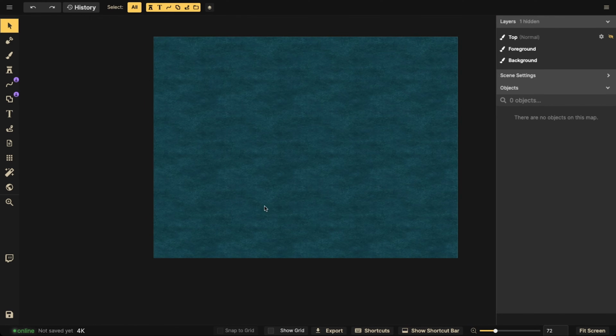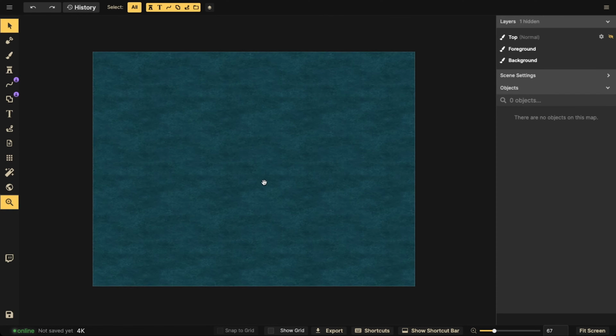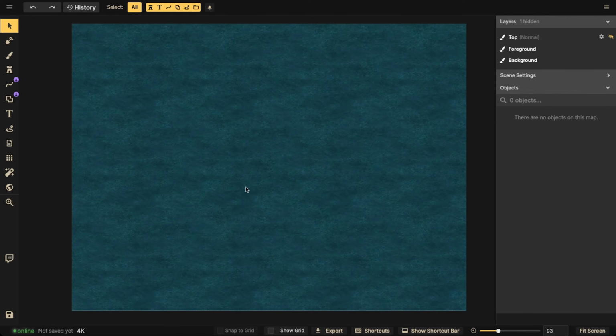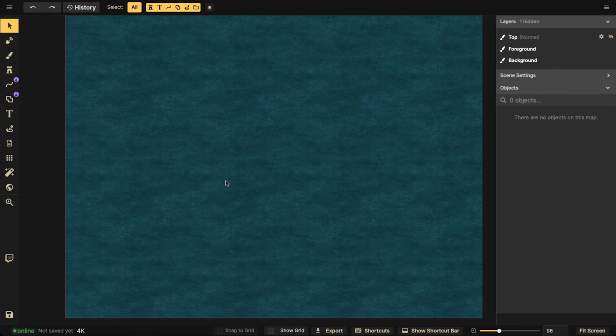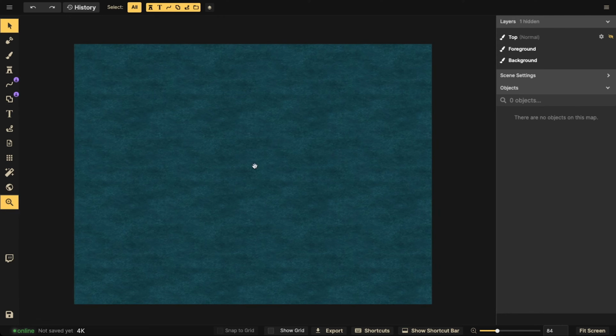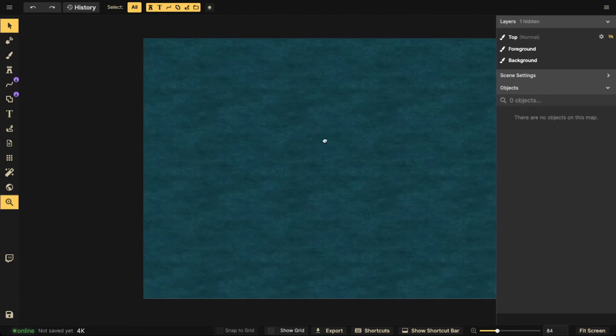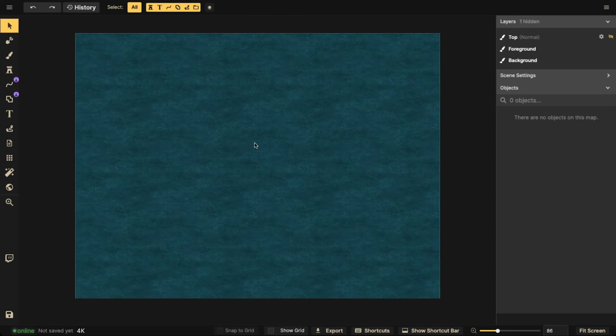So as always, I'm just going to bring the editor, change the editor like this. Of course, if you want to be able to pan and zoom, all you need to do is just push the space bar and you'll be able to move the canvas like this. Mouse scroll wheel to zoom in and out.